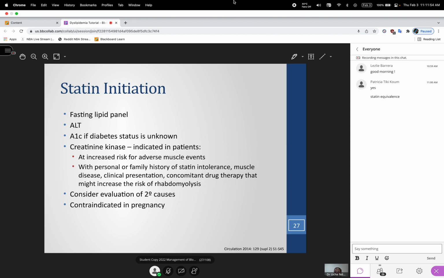All right, where were we? When we are starting a statin, we check a fasting lipid panel, because if we're giving a moderate intensity statin, we want to know whether it's decreased by 30 to 49%. If they're getting a high intensity, we want to know whether it's decreased by at least 50%. So we want to know where we started. We want baseline. We want ALT at baseline. We already talked about that, so we can know where they are, so that in the event they start experiencing some hepatotoxicity, we know what to do.